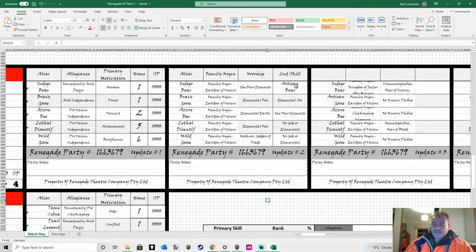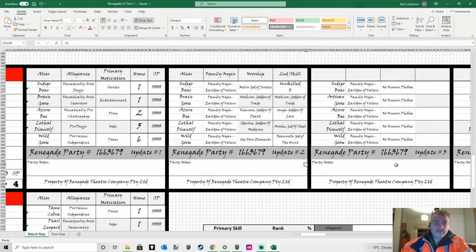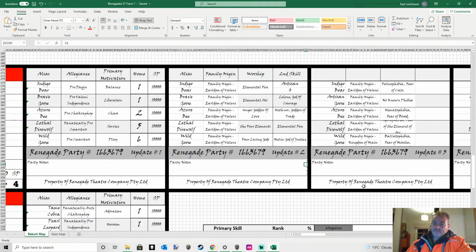So what it's doing is referring to there, and if it's above 75 or 74, or no, 51 or more, then it's an artisan. And so if I change that now to, let's just say 90, and then F9, you can see it's gone to master. If I go back and change it to 20, you can see it goes to unskilled. If I go back to 51 and F9, it goes back to artisan.